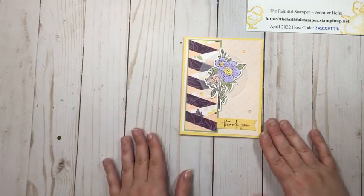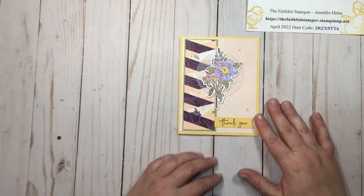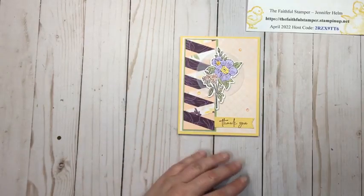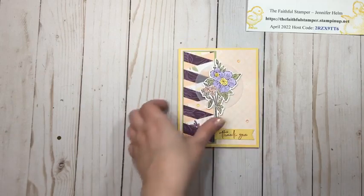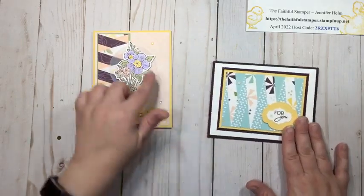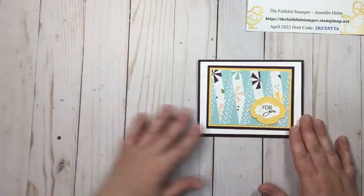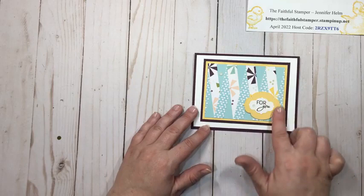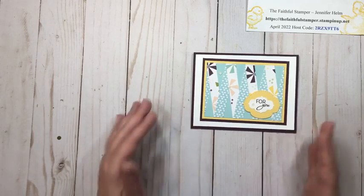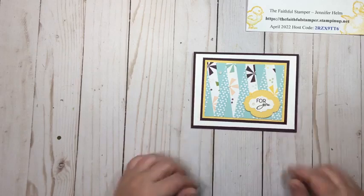Now, you are not just tied into the narrow twisted ribbon panel. You can experiment with different shapes, if you want, and even the different layouts of your card. So I intended this card to be vertical like this one, but after I put the panel together, I realized my sentiment was going to look better this way. So the card became horizontal. So it's up to you how you want to design it.